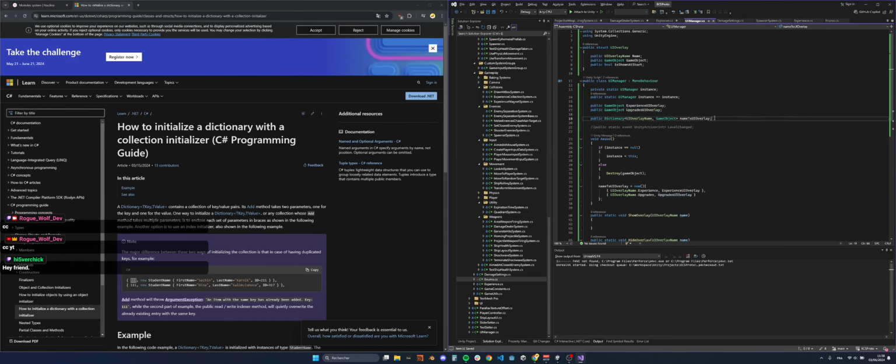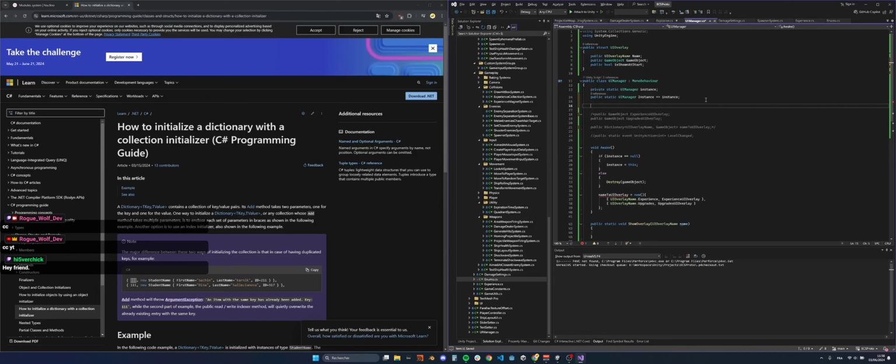Alright, so now I think I want to remove this in favor of having just a list of UI overlays. And no, I'm not gonna name it like this.